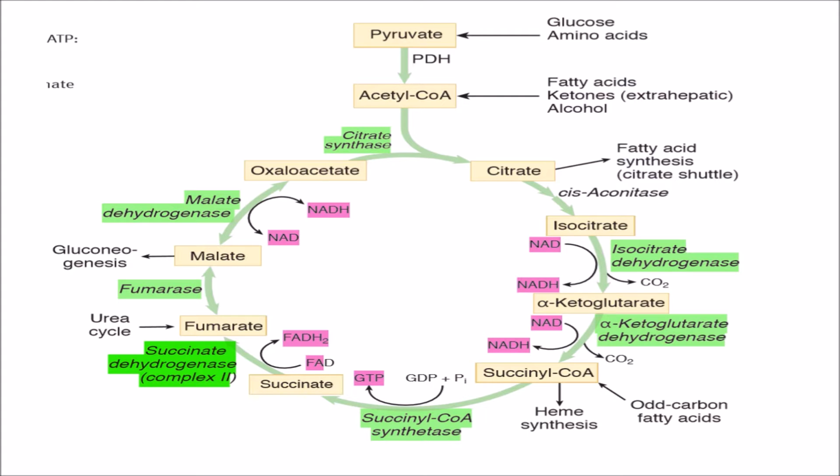Before talking about some important points, I have made one mnemonic for all the substrates and products, to make them very easy to remember. If you remember all 8 substrates easily, then the enzymes will also be very easy to remember. And as I have explained, you have to focus on the dehydrogenase enzymes and succinyl CoA synthetase, so it will be easy.